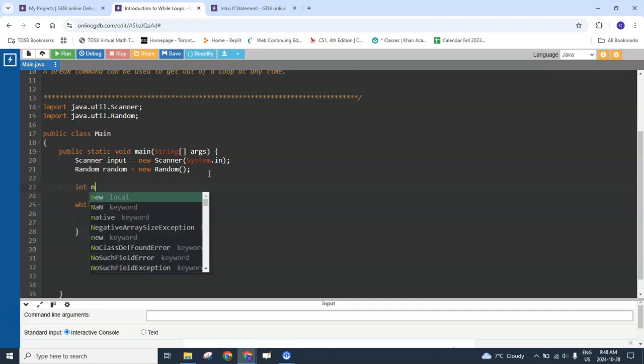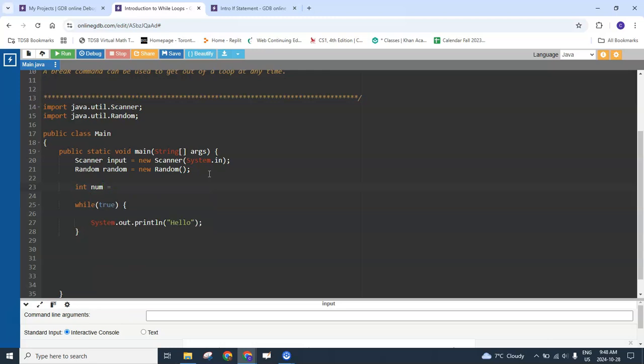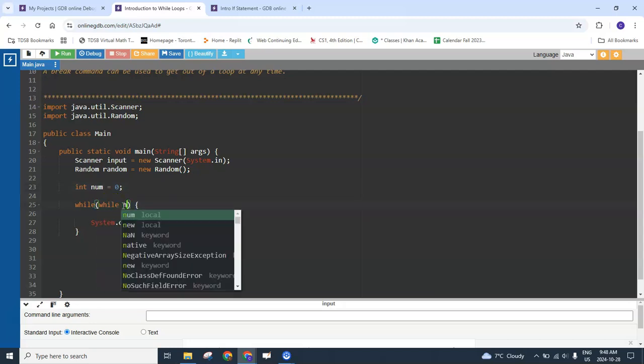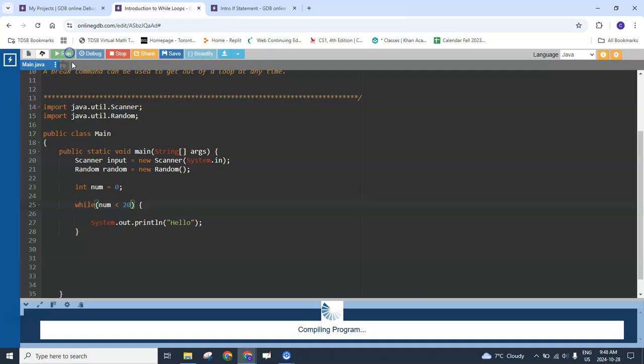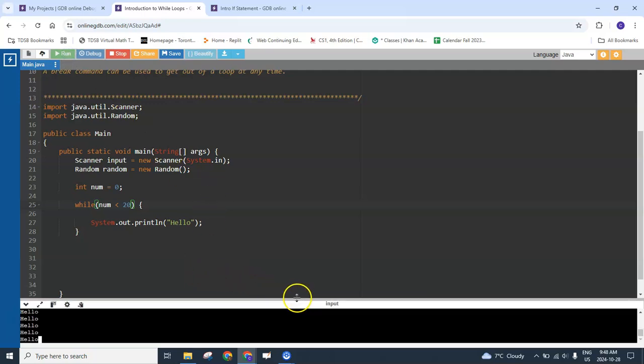So let's say I have int num equals 0. And then I could say while num is less than 20. Now, if I simply run this, this will also run forever.